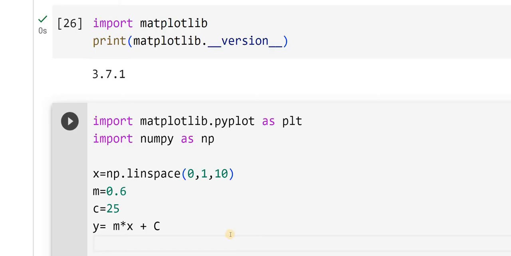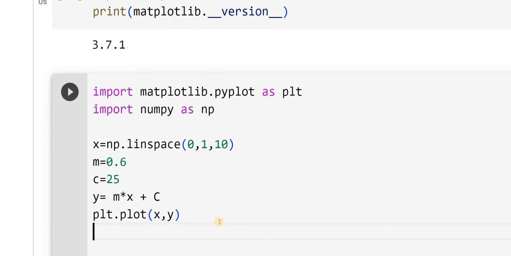So I have to write plt, the short form of matplotlib pyplot, dot plot. What should I plot? I have to plot x comma y. Once I do this, I have to call a function to display it: plt dot show.